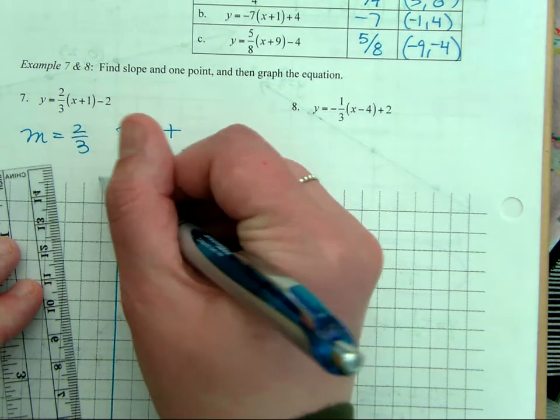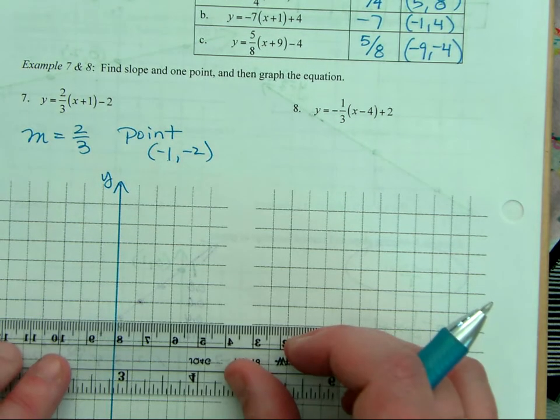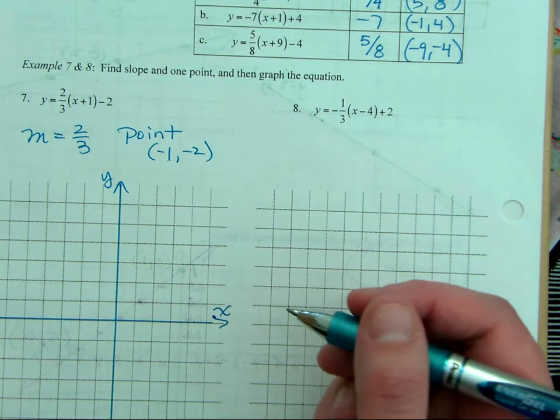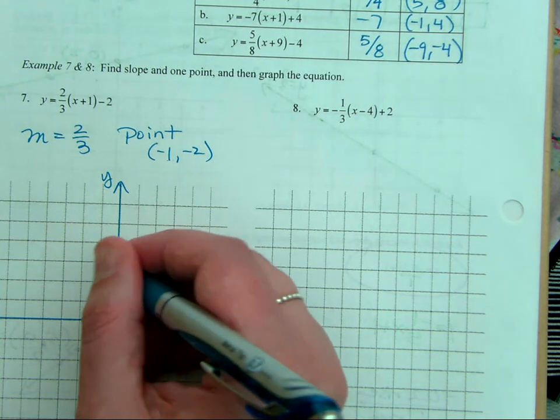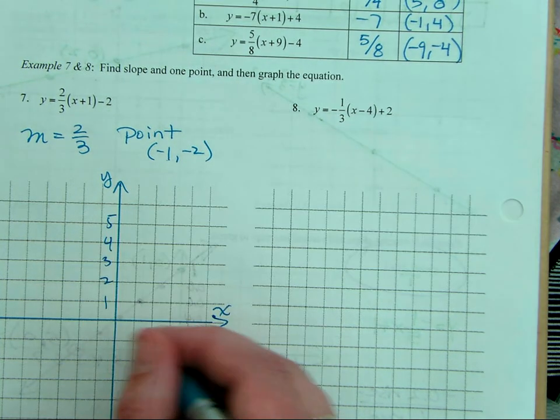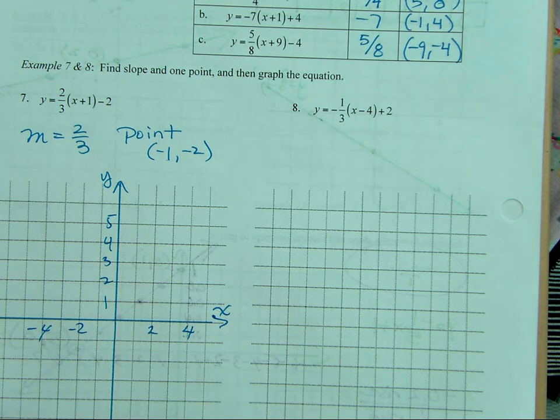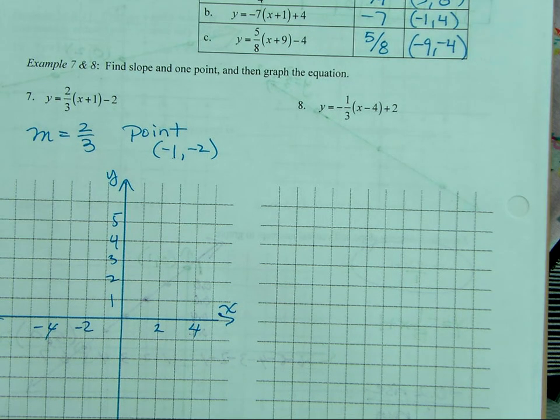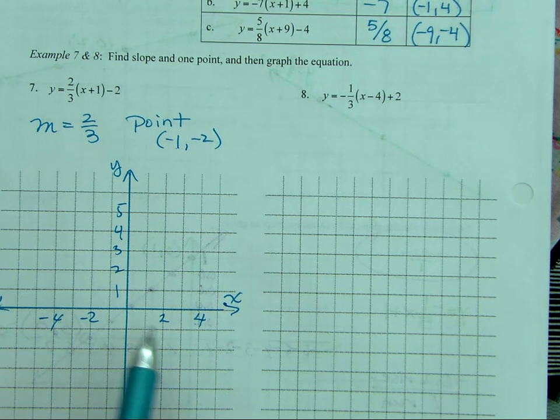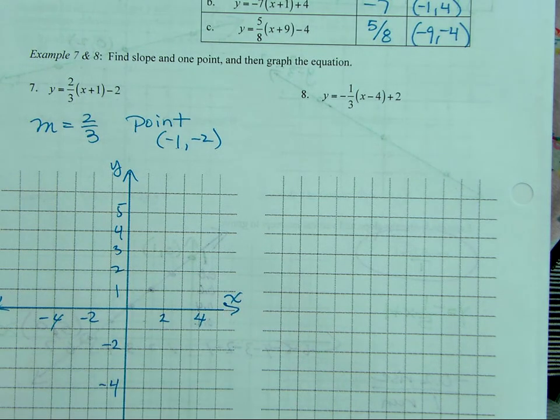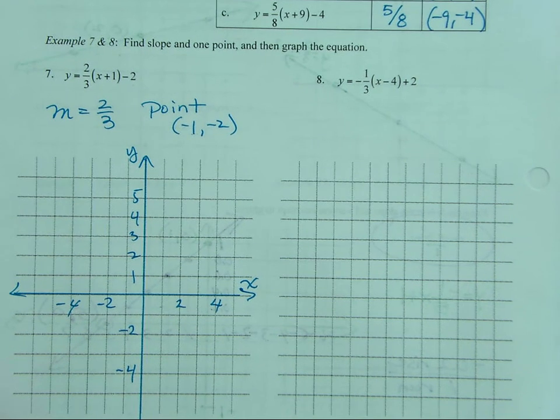So we have our y axis, our x axis, and if I want to put a scale, I'm just going to use a scale of 1, 2, 3, 4, 5. Maybe I count here 2, 4, -2, -4. Am I still using a scale of 1 on the x-axis even though I counted by 2's? I am, because I just left that blank, but there's an implied 1 in between 0 and 2. Here I could go -2, -4. I'm just showing you some little strategies on how you might save a little space and time there, but still using a scale of 1.